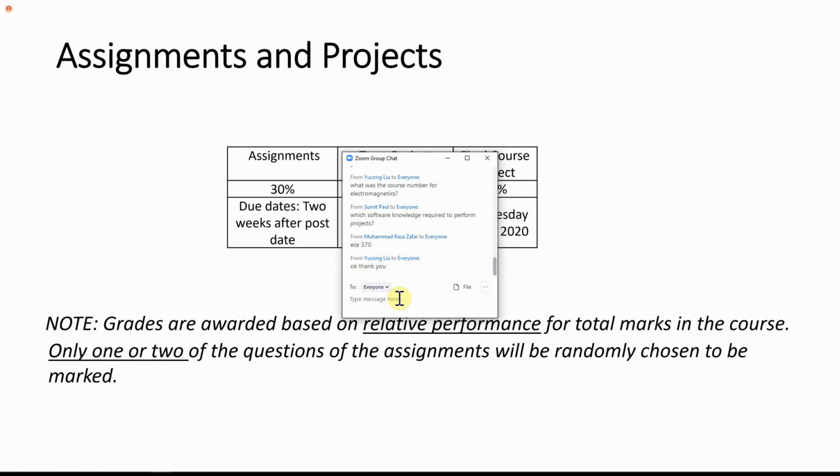Which software knowledge is required to perform? Any software that you can simulate converters is going to be fine. MATLAB or PCM, those are the ones that come to my mind, but any other software that we can use to analyze a simple converter should be fine.